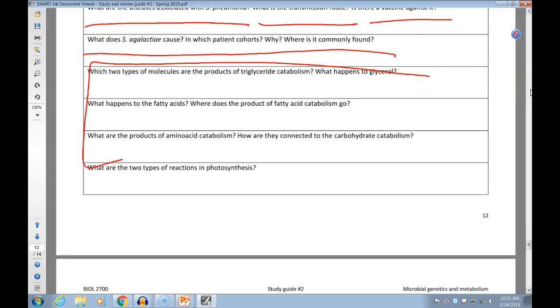Now this one, remember the flow chart that I had for proteins, lipids, and carbohydrates. The eventual products of lipid metabolism are glycerol and acetyl-CoA. Glycerol enters glycolysis, becoming glyceraldehyde 3-phosphate. Acetyl-CoA enters the Krebs cycle. Acetyl-CoA is the product of beta oxidation. Proteins: amino acids go through deamination and transamination, and they can either be converted to pyruvate or become intermediates of the Krebs cycle.